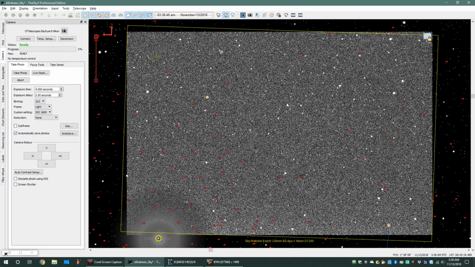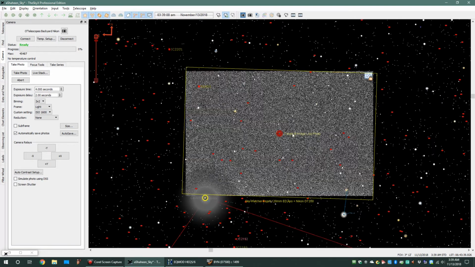So what happens is when I minimize the Image Link screen, it shows me the photograph that I just took overlaid on top of the actual sky map. Okay, in other words, there's Castor, of course, and here's where the telescope is really pointing.